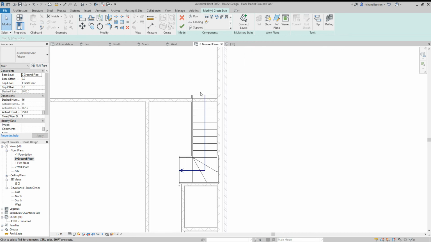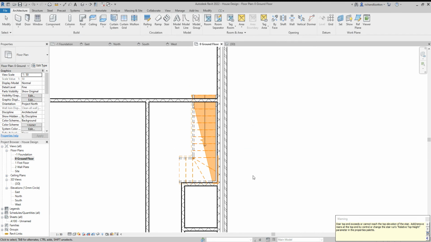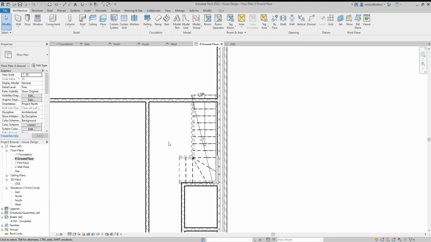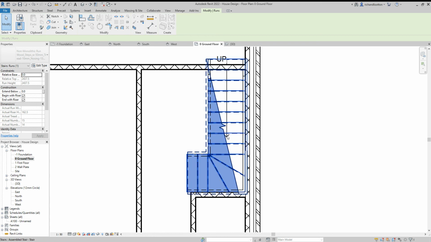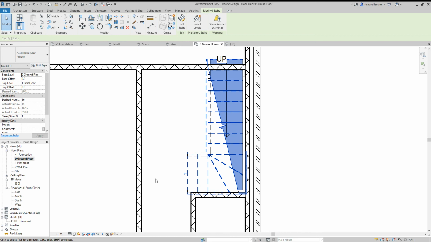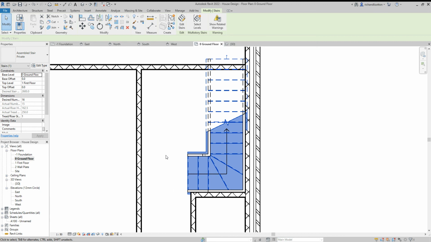So what we can do, this is actually easier when you finish the stairs altogether. So we're not going to edit the actual boundaries or anything else at the moment. We're just going to click on the big green tick. Just bring up that. Click off the staircase. Now if I click back on the staircase and click on this arrow, there we go. It's now brought up this little blue arrow at the far end. So if we click on that, it'll swap the staircase round the other way.